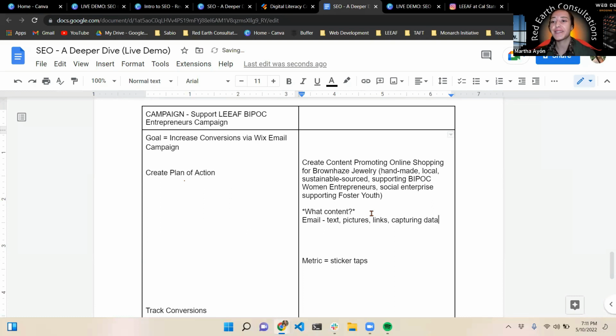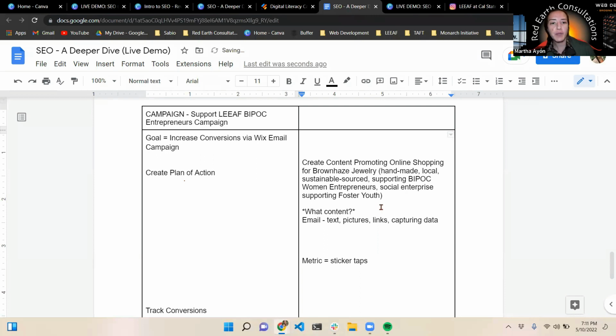MailChimp is actually really good about this. They'll let you know who is opening your emails. It'll give you the list and ranking too, like this person is number 1 in opening your emails, and number 2, number 3. So you want to be knowledgeable in terms of who you're going to be targeting and how much energy you're going to be putting into that.